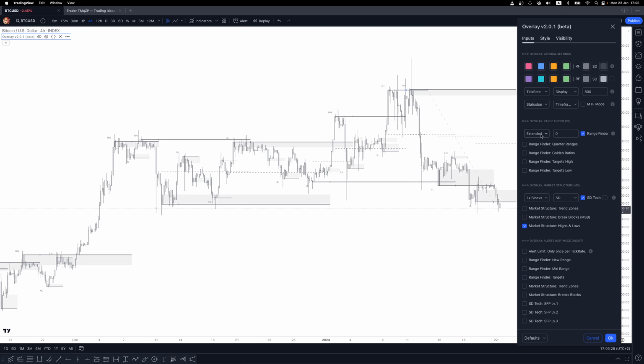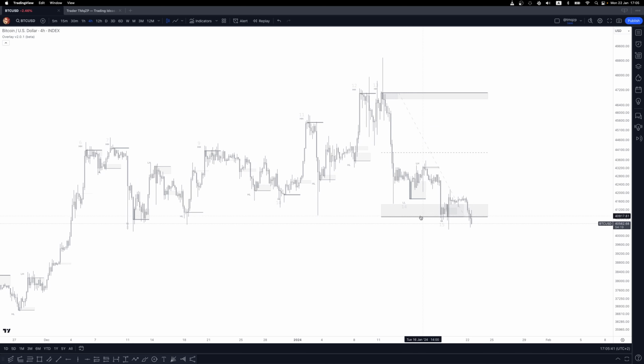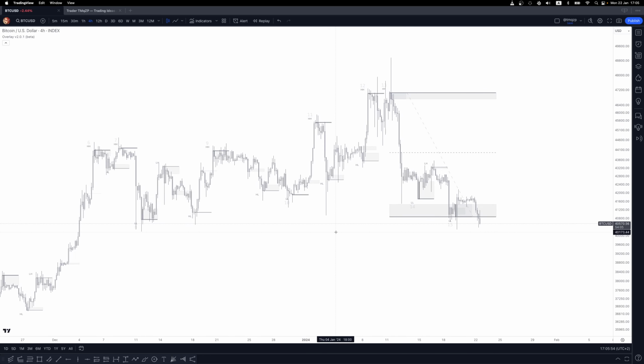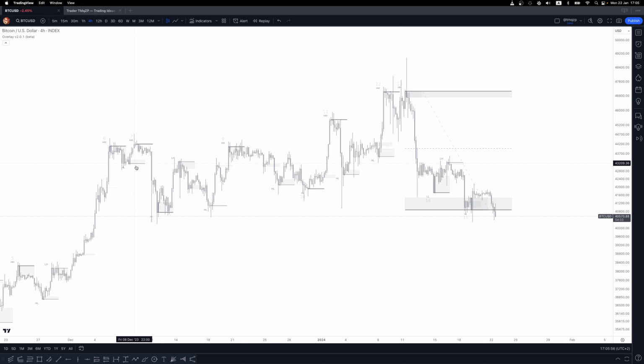Since this is a rework, I can now actually build this for you guys, which I think Roman is going to like very much, and that is manual mode. If we turn on manual mode, you'll see that the range will just show one range. But now all the higher highs and lower lows have numbers with them in sequential order, right? 6, 7, 8, 9, 10, 11, 12, 13, 14, 15. This is just the order in which they come in as price evolves.